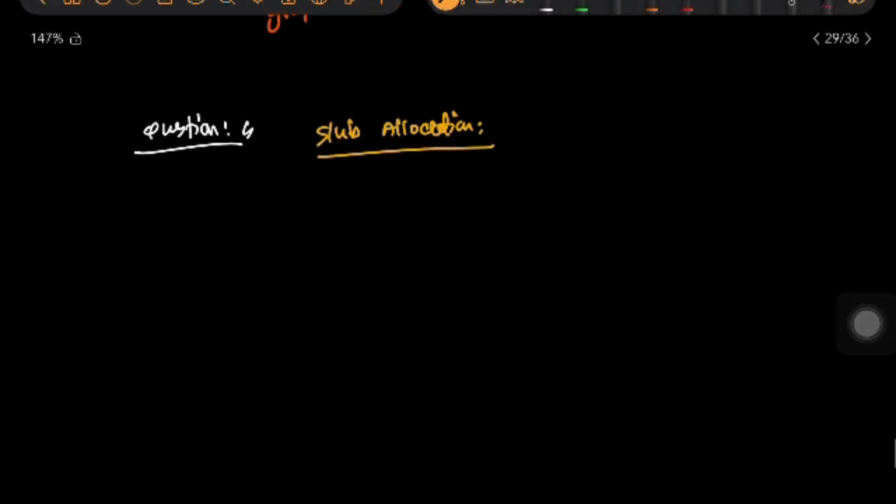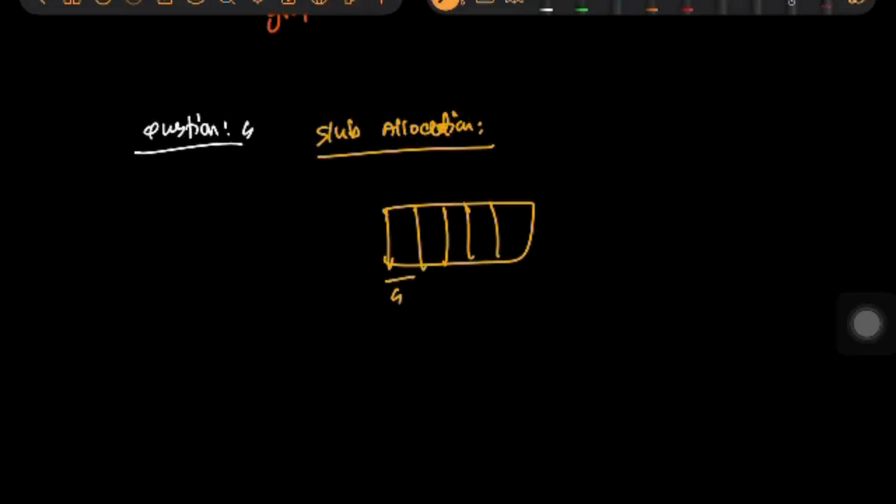Question 4 is about slab allocation and garbage collection. Slab allocation means memory is divided into fixed-size blocks, like 4 KB, and each fragment we call a slab.